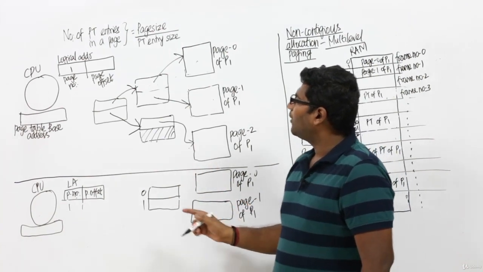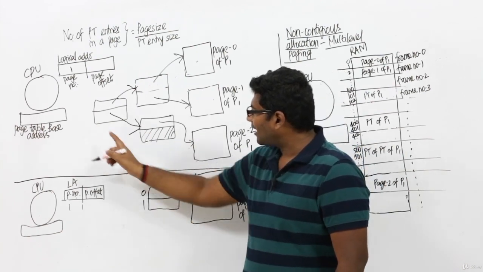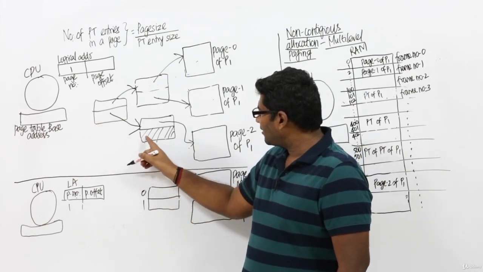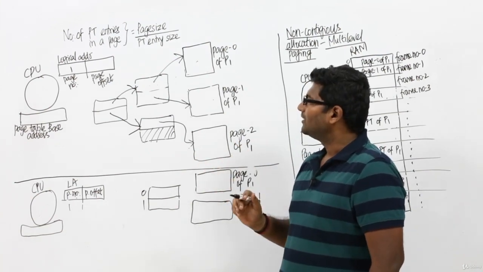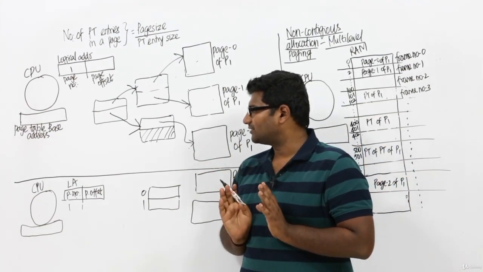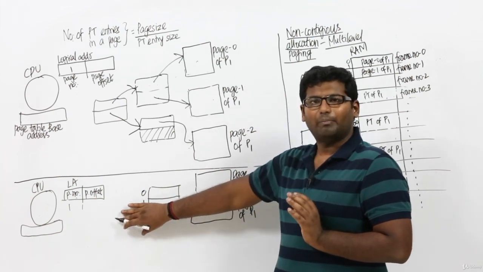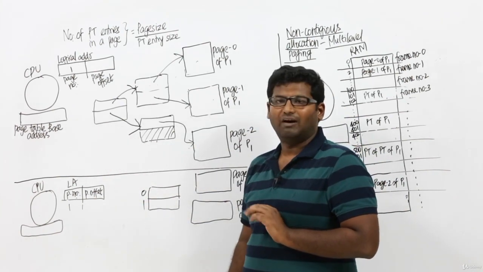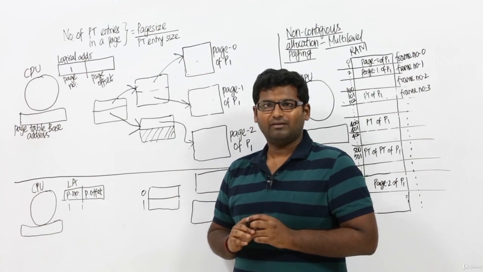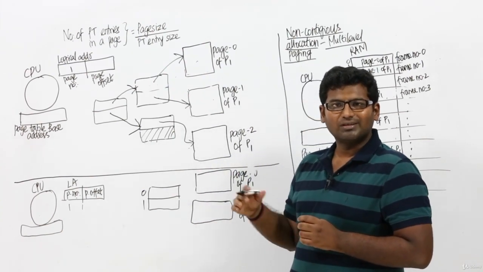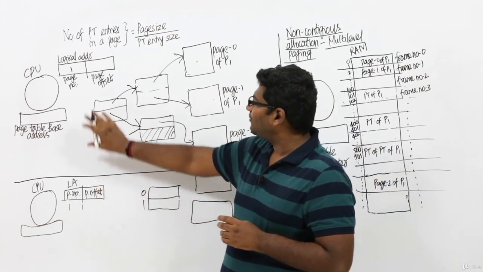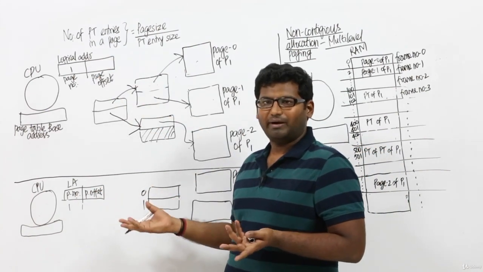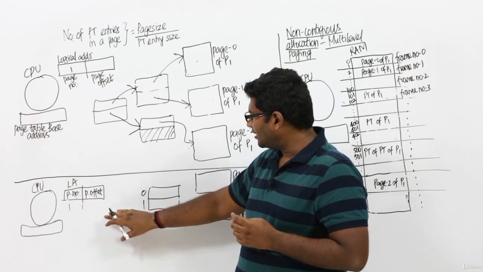Now how can I index it? Okay, now I need to start from here and I need to come here and then I need to take the exact byte. Now how is this done? See, one thing you need to understand from this is whether I use single level paging or multi-level paging, our CPU doesn't know anything, right? Our CPU doesn't know whether I am using single level paging or multi-level paging. So it will obviously generate the same logical address. Okay, it doesn't matter whether I use single level paging or multi-level.